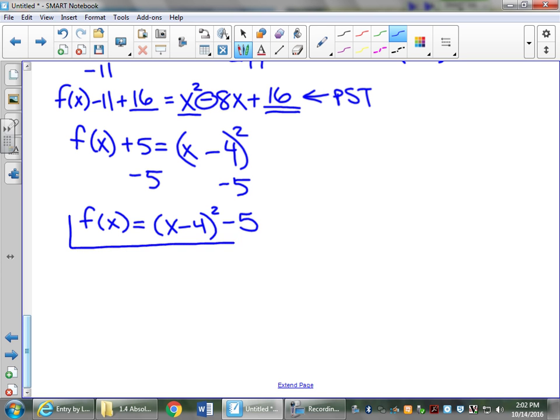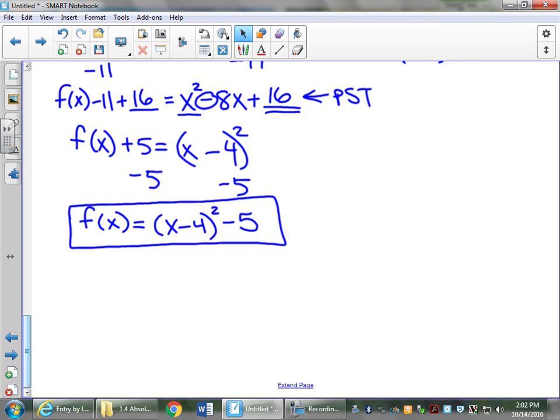There are other ways to go from standard to vertex form, but I would like you guys to practice the completing the square process, because I think it's just a good skill to have when you go on to pre-calculus. Completing the square could show up on SATs, PSATs, so it's a process that you should be familiar with, even if there are other ways to do it. So I want you to practice using this strategy, the completing the square process.